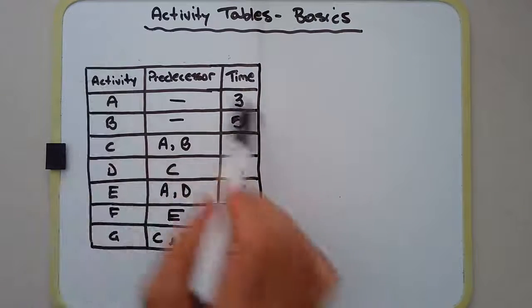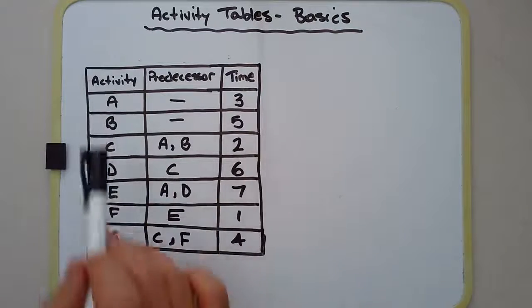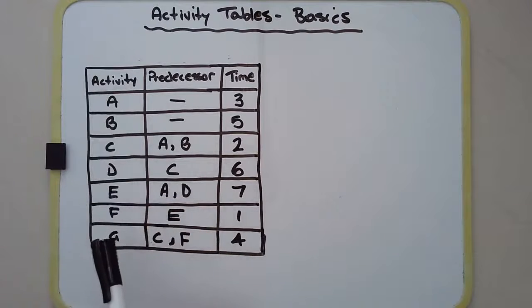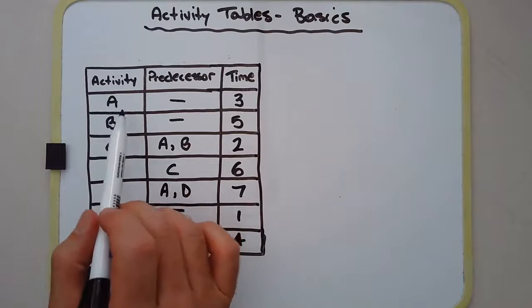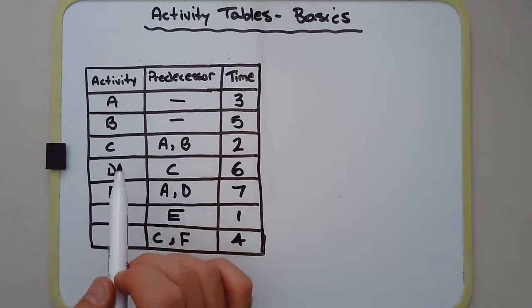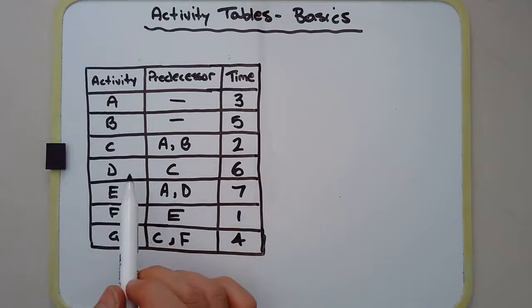What you'll notice is with an activity table, there's typically 3 columns. You list the activities. Each of these activities could mean something. So if we're talking about making a cup of coffee, which is a project, what are some of the things that are involved? We've got to fill the kettle with water, boil the kettle, get the cup ready with the coffee and the sugar, pour the hot water into the cup, add the milk, stir it, and then enjoy the coffee, right? So that could be an example of a project.